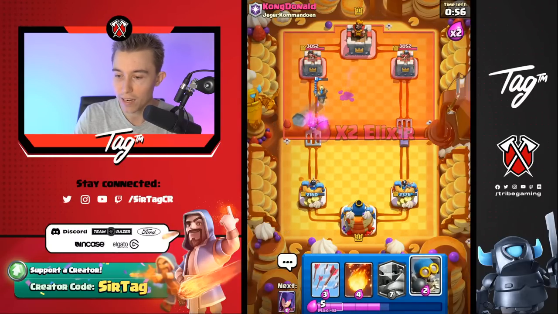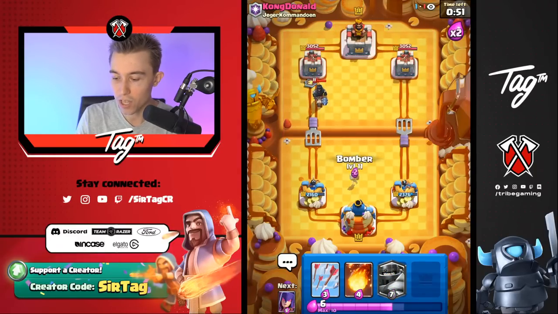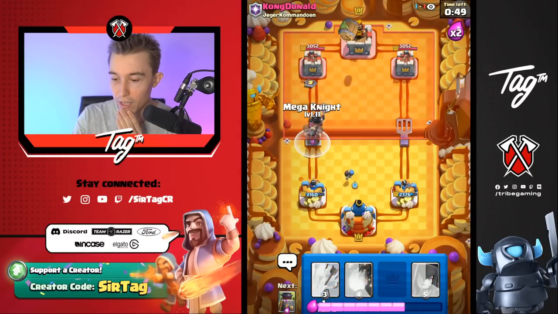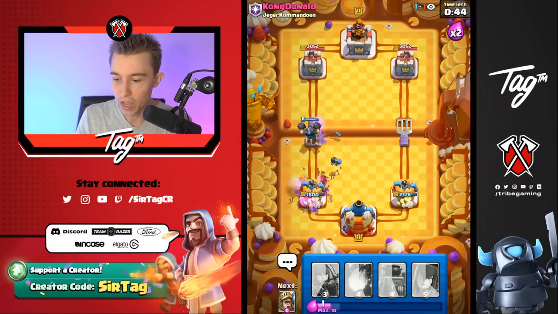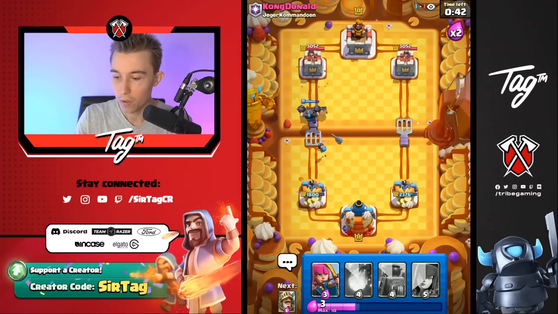Okay, so that placement was pretty bad on our opponent's end. We'll take that trade. The Prince might connect for a lot of damage. Okay, so he's going to Prince instead. This might be our chance. If I go in for a Mega Knight here, and I kill that quickly, and then I Arrows, we might be able to get enough counter push to win the game. We'll see how well this works.